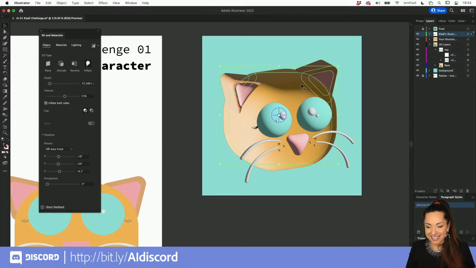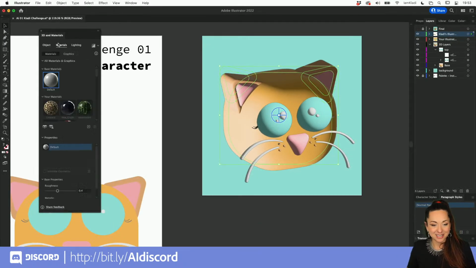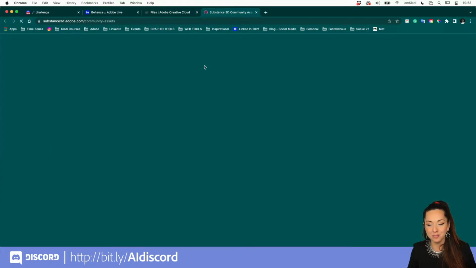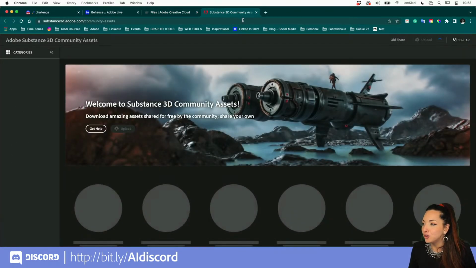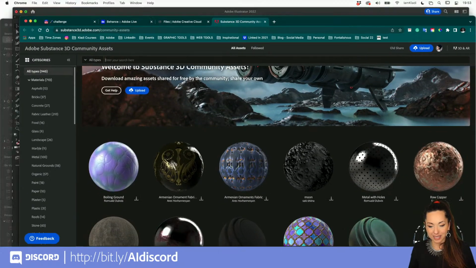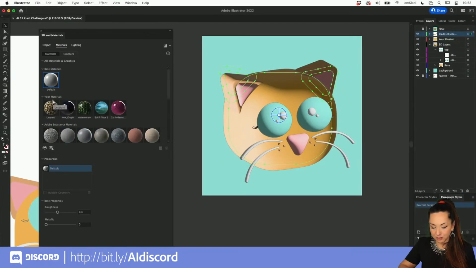So I'm going to go ahead and select my kitty here, and I know that we have just a few minutes, but it literally takes a click to do so. We can head to our materials, and once we select materials, we will be able to access any materials that are already available in this wonderful panel. So we have many, but most importantly, you will be able to access more materials from the community, and those are free for you to browse. There are many assets that you can simply download, and when you double click, it will automatically be added to where it says your materials.